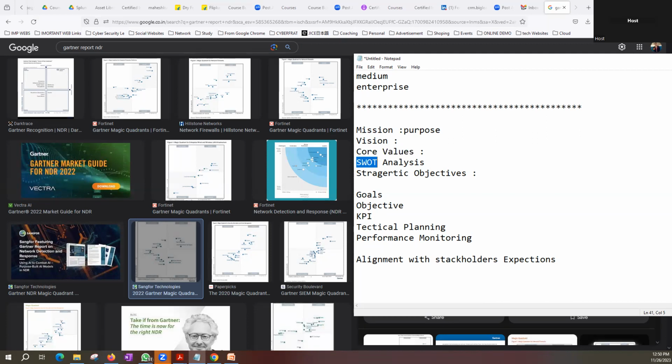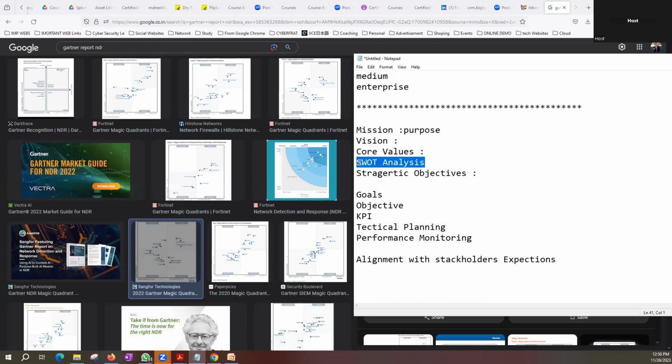So identify the strength in a skilled workforce, right? You require a skilled workforce. A weakness could be outdated technologies; suppose the company is going to use some outdated technologies, I would say that. An opportunity is emerging markets, you can say that. Or threats from regulatory changes. So as a security manager, you should understand SWOT analysis.